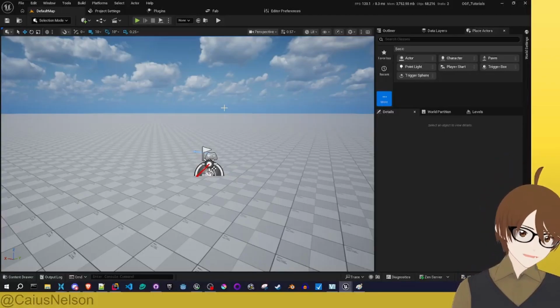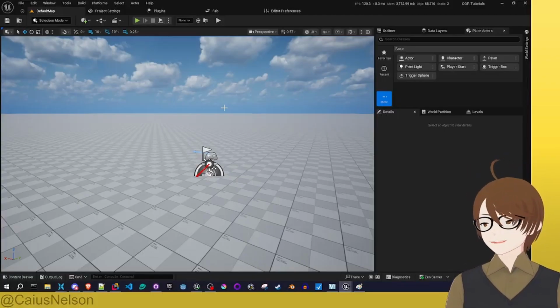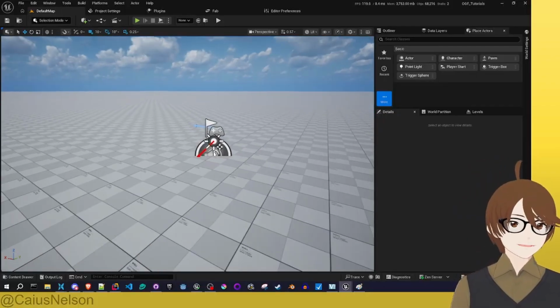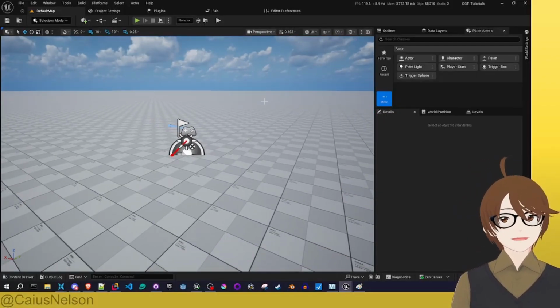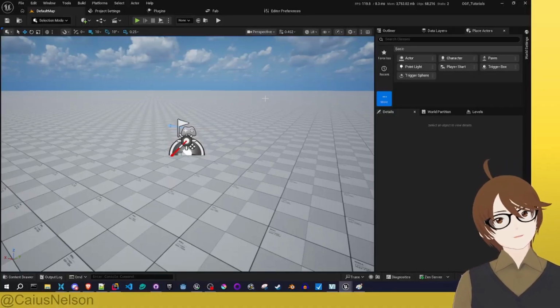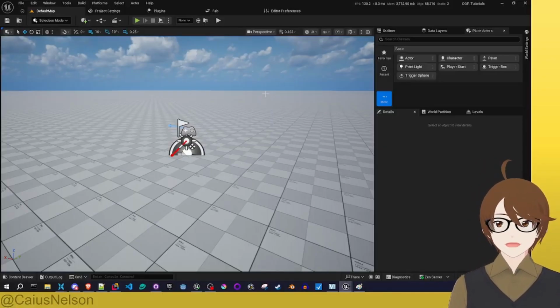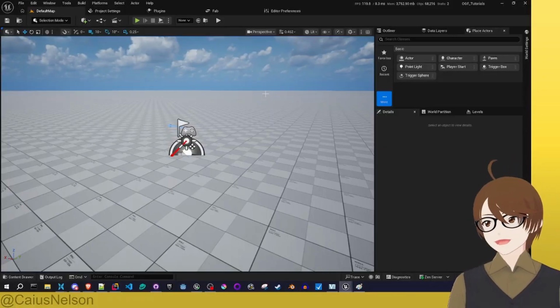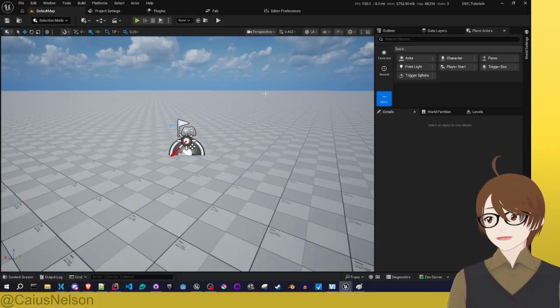So gameplay systems are one of the most foundational aspects of Omega Game Framework. They are singleton actors that get spawned into your world to modularly run some sort of function and have a return event. So this is often where you will put things like your main exploration mode, your battle system, and they can be layered on top of each other, and you can do all sorts of things with them. But this is kind of where you put the main functionality for a specific sort of game state.